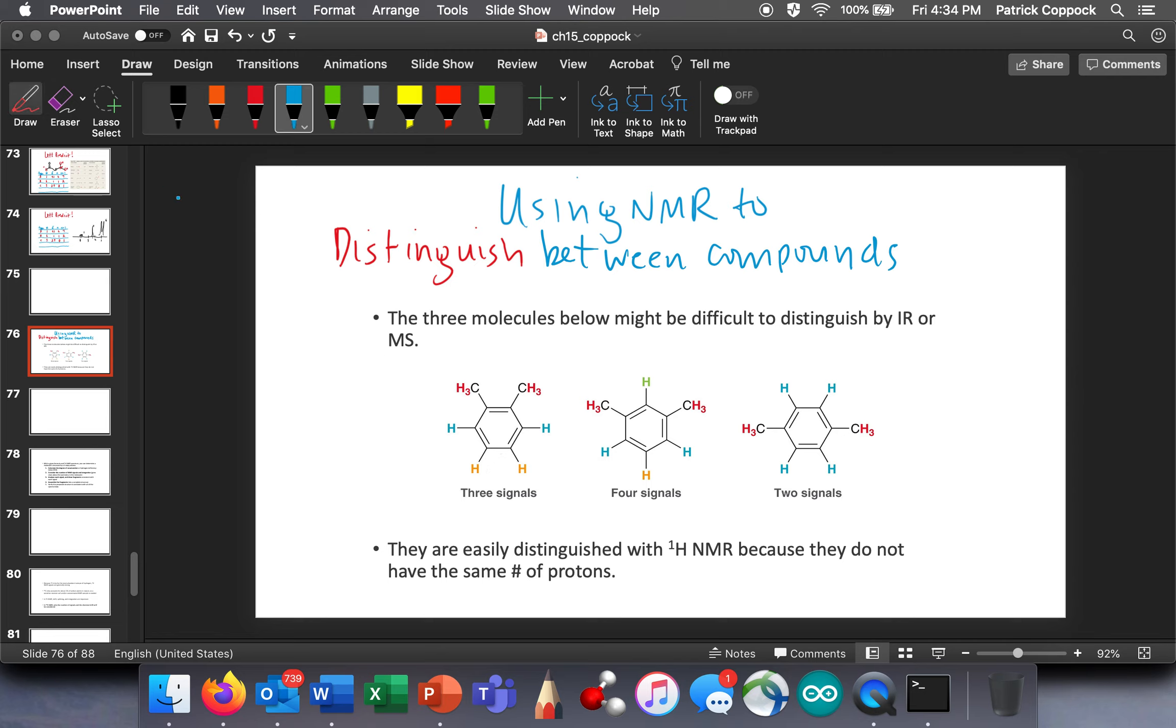These are all xylenes. In your lab, you'll be talking about para-xylene. Can you see a methyl group across from a methyl group, and these are on a benzene ring? Well, here the methyl group is not across from the methyl group. They're said to be meta with respect to each other, and these are ortho with respect to each other. So you've got para-xylene, meta-xylene, and ortho-xylene.